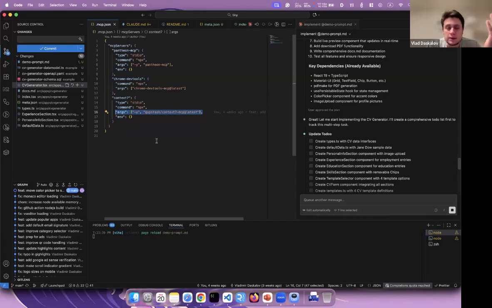Since those things cost millions to train, and they're not being trained every week, and it takes time, usually it's a couple of months or half a year or a year until a new version comes out. And in the meantime, it might be that technology changes, new versions of the building blocks that you're using come out, and the documentation gets updated. And there, Context7 helps.